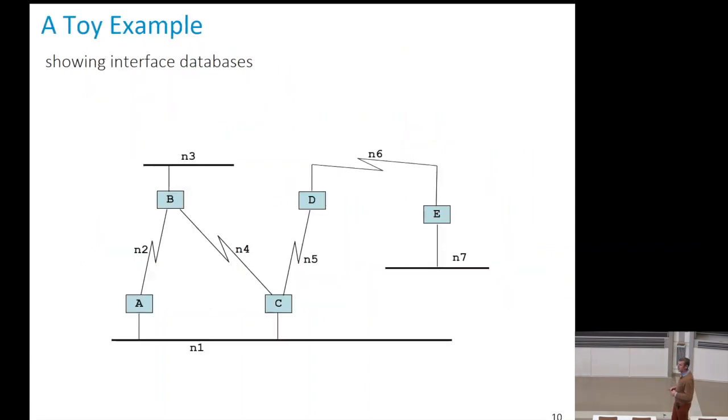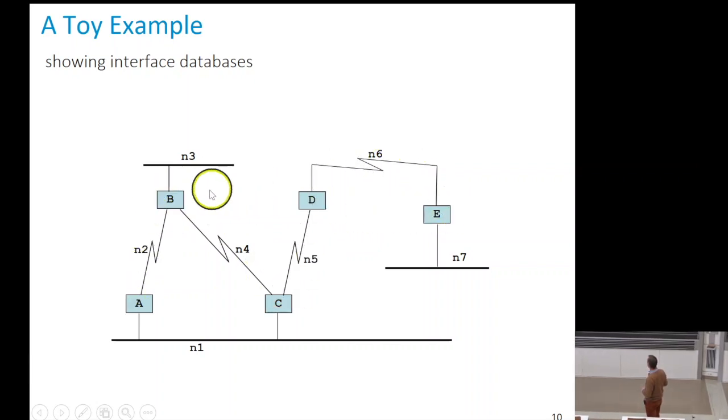So let's illustrate the operation of OSPF on a very simple example. This is a toy network, not very realistic. In the lab, you will have more realistic ones. It has so far 1, 2, 3, 4, 5 routers. A bit later, we'll add a 6th router here. It has point-to-point links that are shown with these special lines, and it has Ethernets or local area networks that are shown by these different types of lines here.